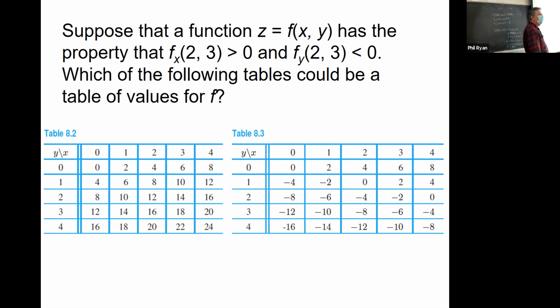Okay, so the partial derivative with respect to y is negative. What does that mean? Decreasing. So is this decreasing as y increases? No, it's increasing. What about this? Yeah. This is a better candidate. And we didn't even have to look at the point (2, 3). But (2, 3) is this point here. We definitely see that the partial derivative at (2, 3) is kind of like 20 minus 12 divided by 4 minus 2. The partial derivative looks like 4 to me. Over here, minus 8, it looks like minus 2 to me. Yeah, that one's definitely good.